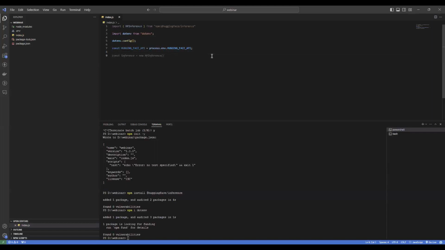Okay, and we have to call the interface. We have to create an instance of that interface. So let's create that interface.